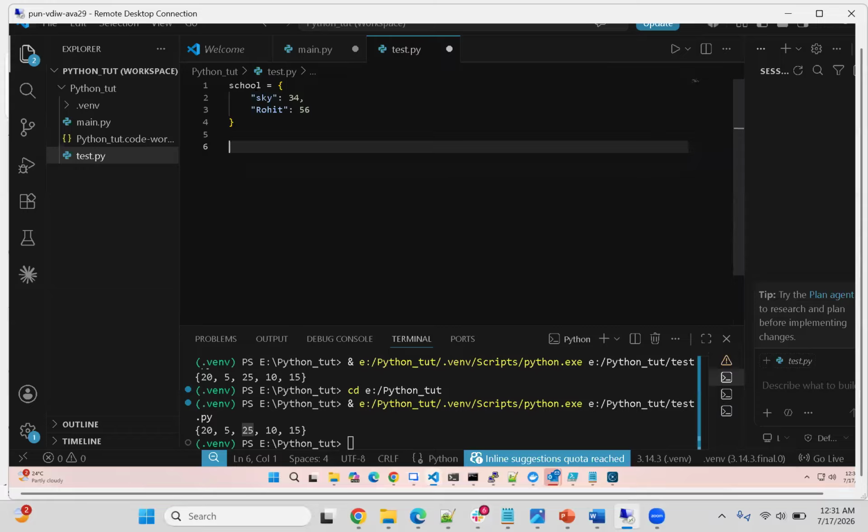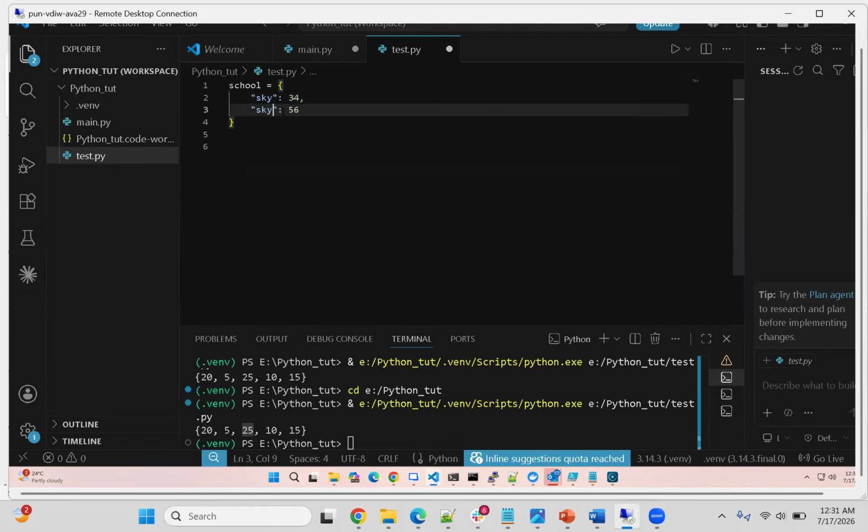So the thing is, this is your key and this is your value, a key value pair. You cannot repeat the key twice. I cannot repeat this one twice.